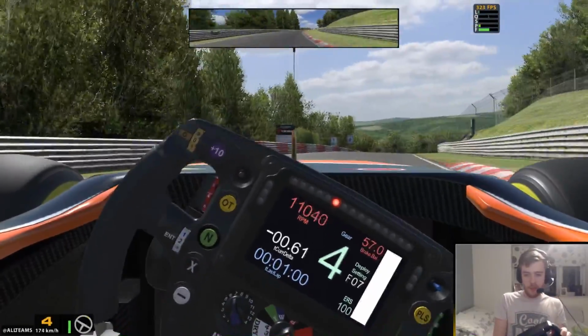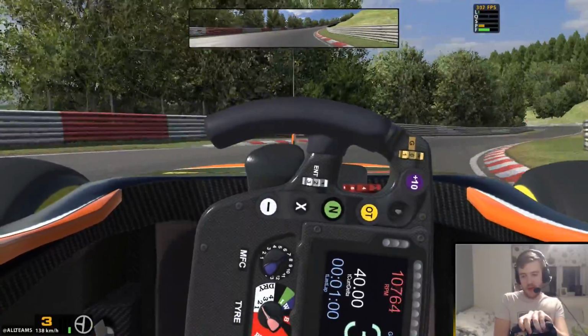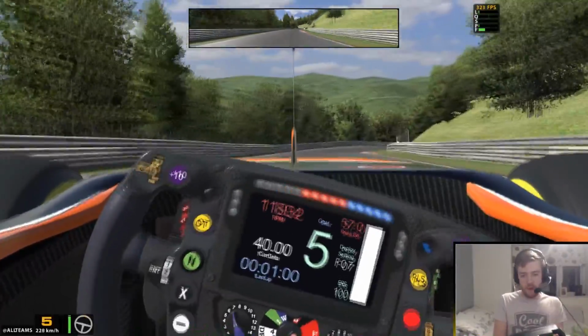Just clipping the curb there, but we didn't apply the power. If you apply the power over a curb, you will spin. And with the barriers so close to you, you are going to retire if you're in a race, of course. Got to be careful with the power here.